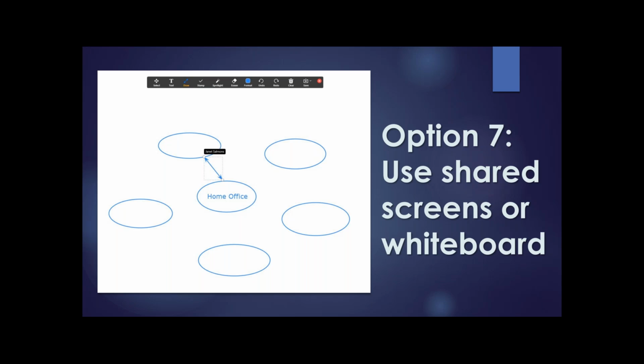Or we could start with, here, I was thinking, well, I did a study a few years ago about work environments. And so if how you're dealing with your home office during the pandemic was my topic, I could just put that in the middle, and then they could fill in, okay, well, what are the things that make the home office work?